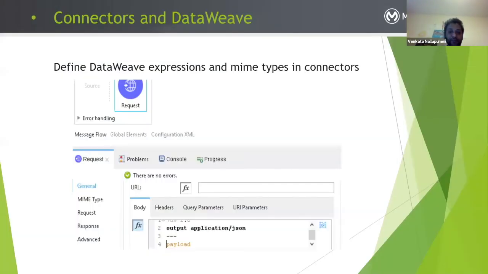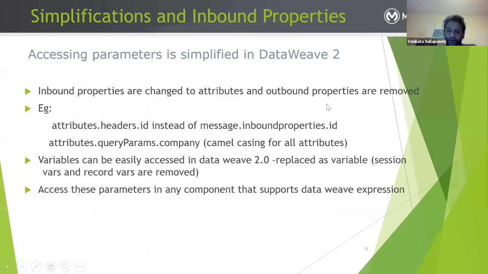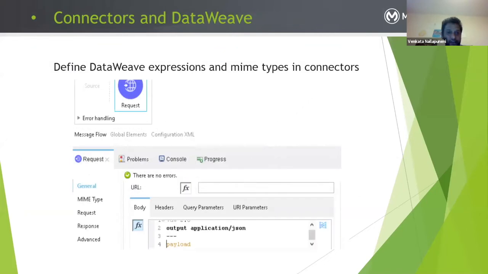So the MIME types, like I explained earlier, are also used in the connectors, like request types. Most of the connectors, if you see on the left-hand side corner, have these MIME types and general and advanced.